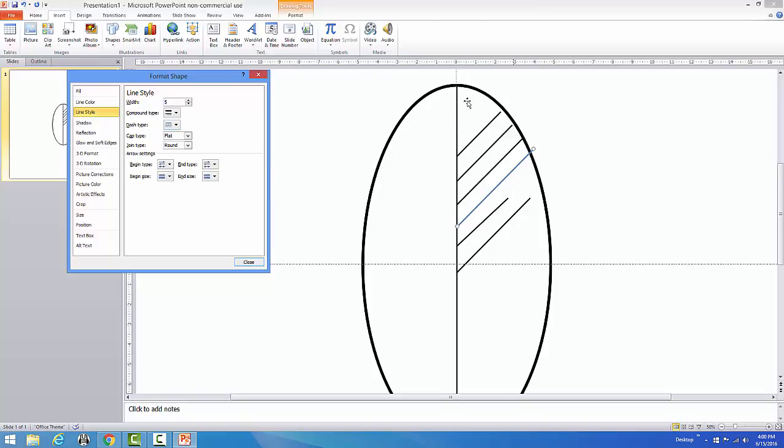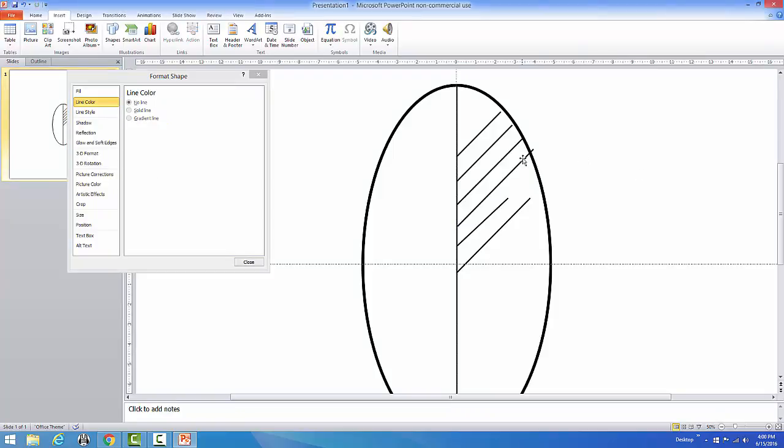Also, remember, once you have these shapes created, I would suggest that you save them and copy them outside the software at some point so you have them on your computer. That way when you make different mandalas, it won't be so hard to put these pieces together anymore.